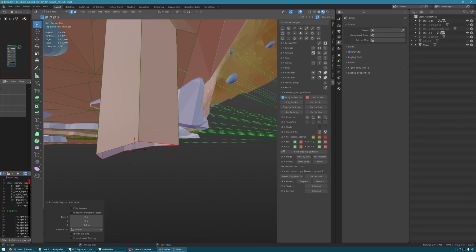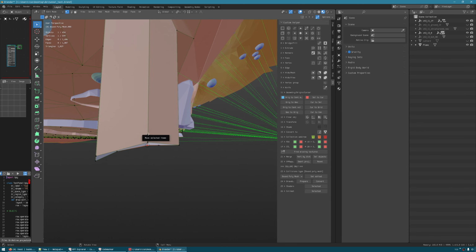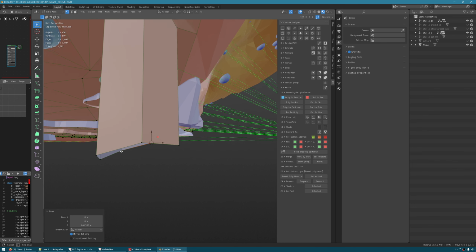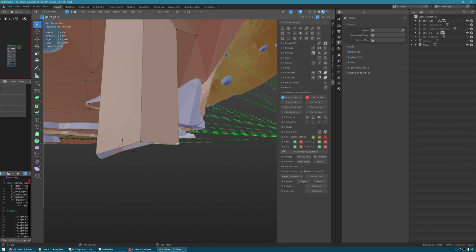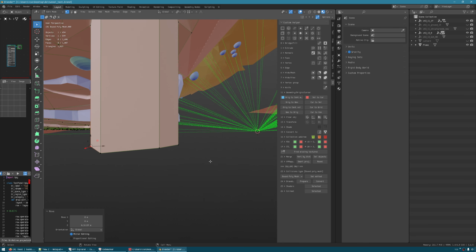I guess we can match the height of all the vertices to be the same. So select this, select the vertices, decide which vertex you want to match. And I decided this one is going to be what I'm going to be aligning the other ones to. That's mainly so we have a flat ground under the player.